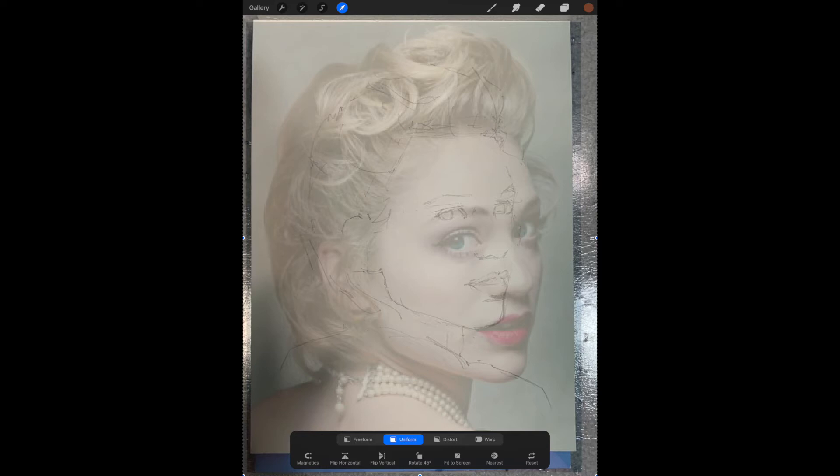I usually try to line the eyes up so I can compare the other parts of the drawing. I think one of the hardest parts of this step is to release your fingers from the iPad without dragging the picture again once you have things lined up. This is the part that will take some practice.